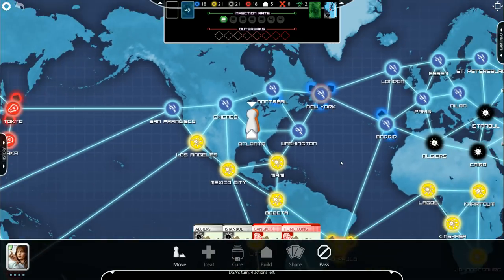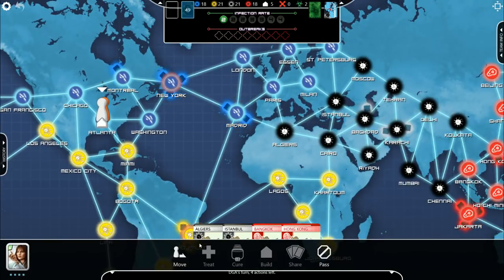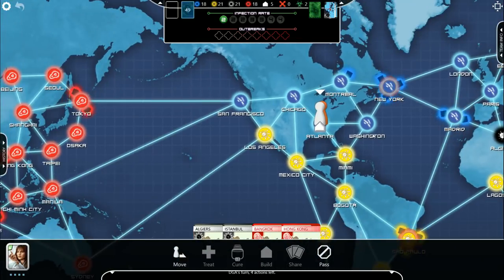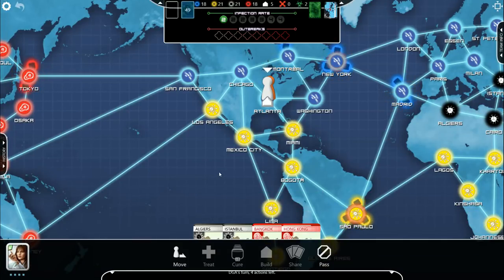You can also, whenever you move, discard a card to fly to that location. So, for example, Algiers. I could discard Algiers to go there. If I'm on Algiers and I discard Algiers, I can go anywhere I want to on the entire board. So there's a way to quickly teleport around the board with cards. But again, you need these cards in order to turn them in and cure the diseases.